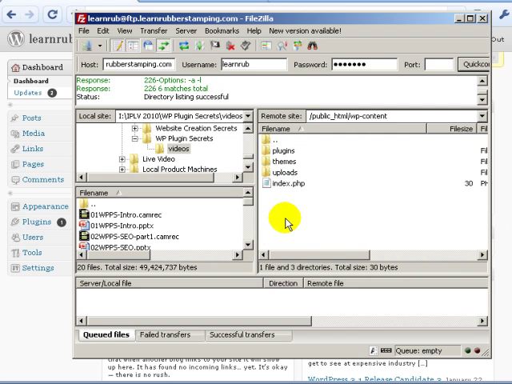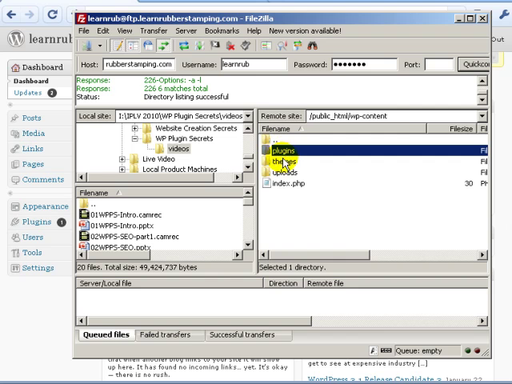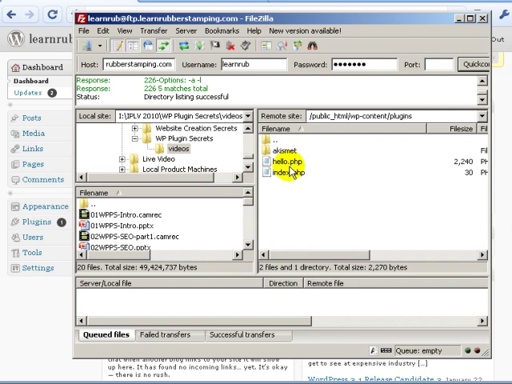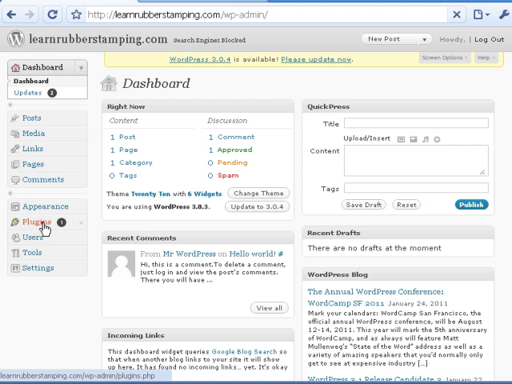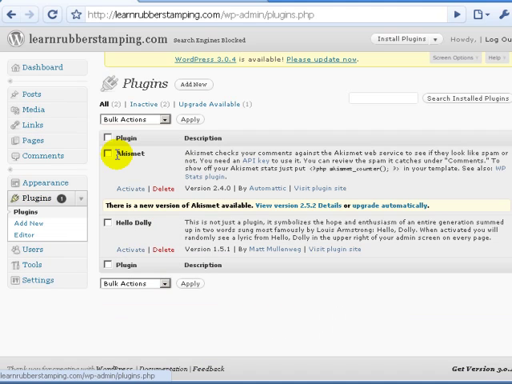If I double click on that, you'll notice there are 3 folders: plugins, themes, and uploads. Plugins are the file plugins that we're going to use. As you can see, there is already one plugin called Akismet. And if I go to plugins here, you will notice that there is one plugin called Akismet. I can activate it, I can delete it, and so forth.